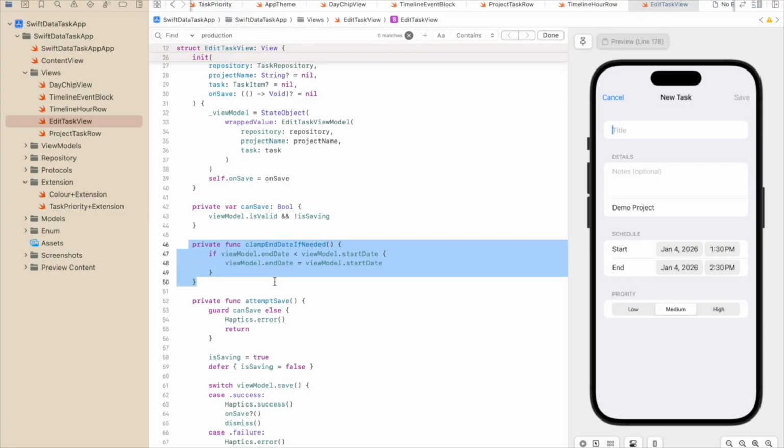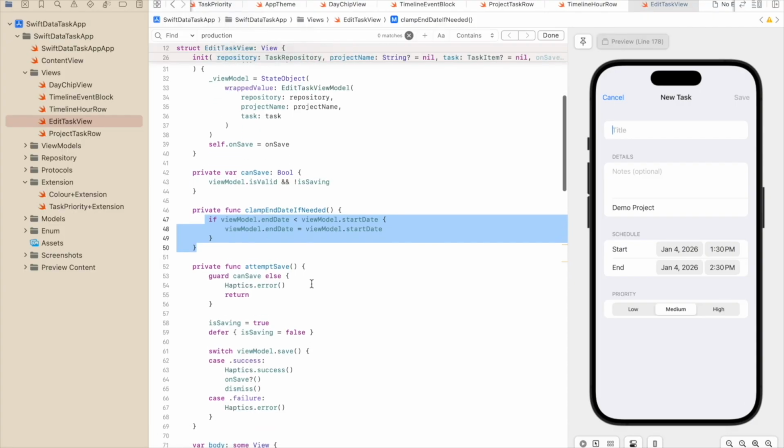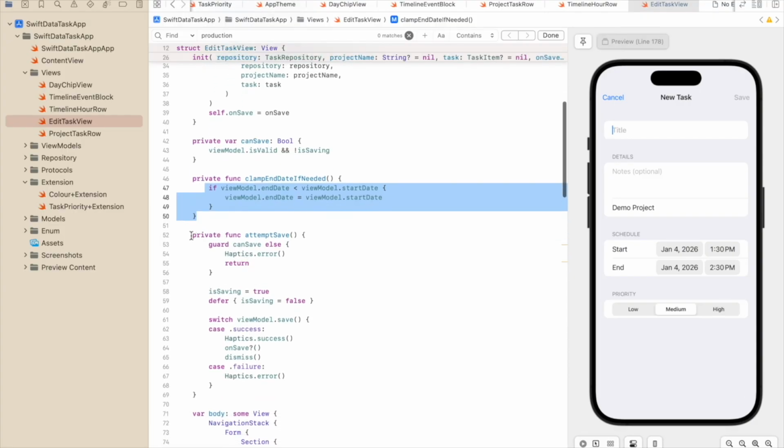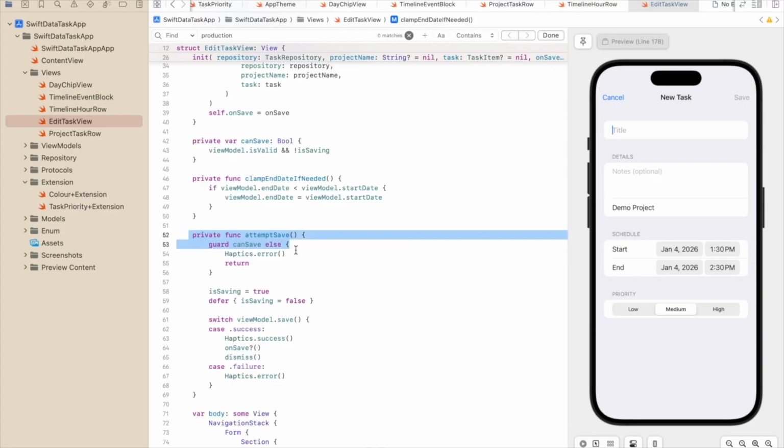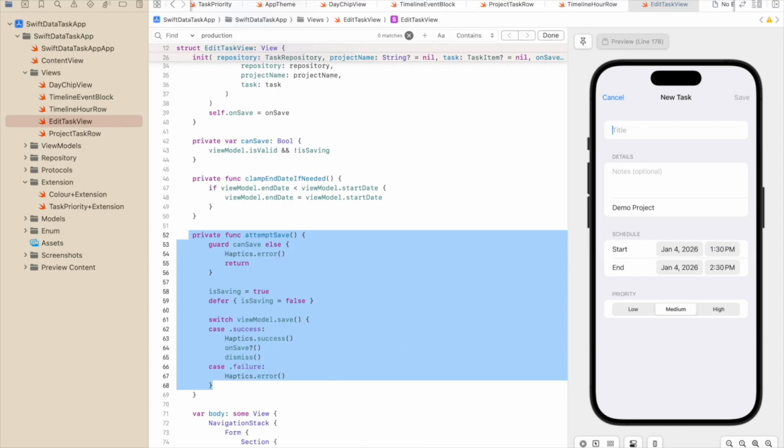On lines 46 to 50, we clamp obvious invalid schedule states at the UI layer, and we still validate in the view model. And as mentioned earlier, this is one code path for saving and will not create any duplications.